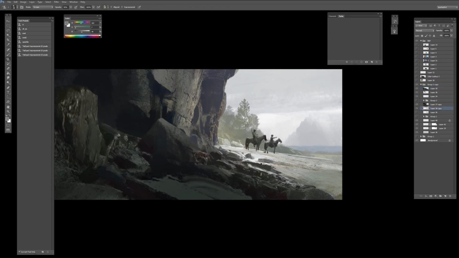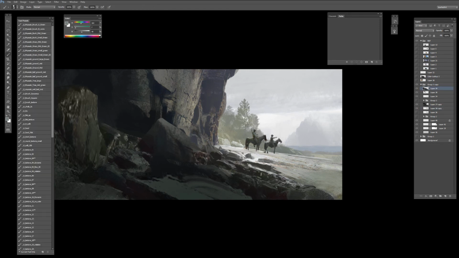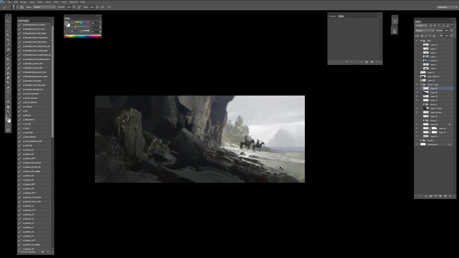All right, let's just go ahead and start refining some of these little edge rocks where they're getting a little bit of light here. And maybe just over here I can pump a little bit more green or cooler values. I think it might be nice to have, just because there's so much warm and neutrals in the scene, meaning there's a lot of grays and yellows. So I think we can contrast it, add a bit more blue here. I think it'll help influence the vibrancy of the shot.